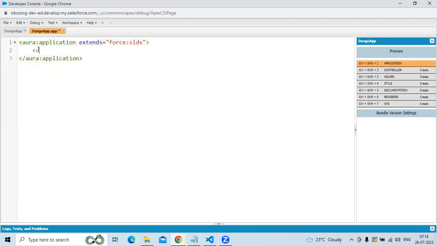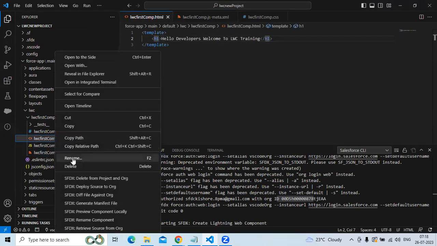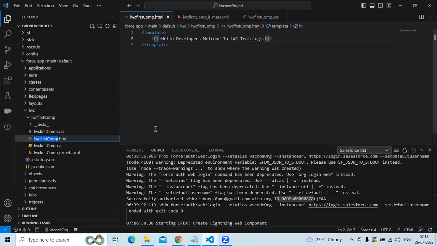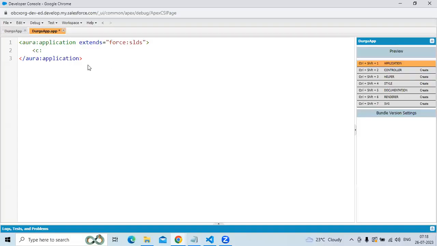In this left angle c colon, right? What are the components that you created here? Are you getting what components you created there? You can go for that, rename it, and copy this one more time. And if you want to create this, look at me and go for this developer console. I'm using this one here.